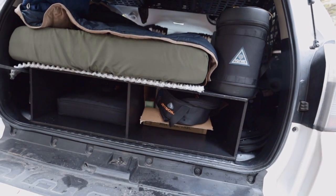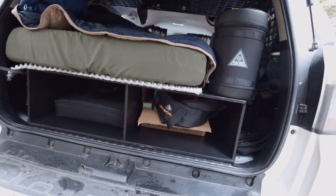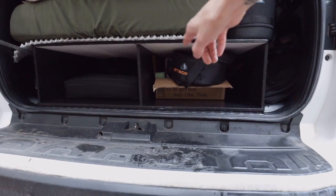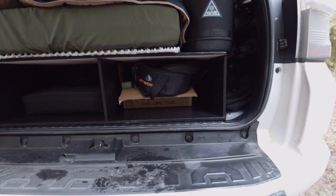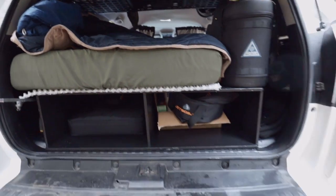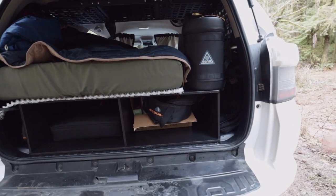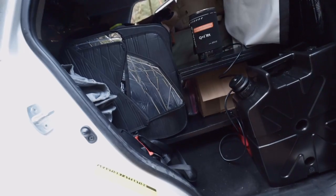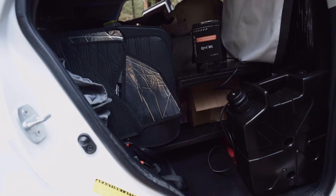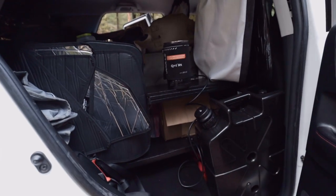Drawers add weight and complexity, and it's one more thing I have to do. These don't go that deep — deep enough where I can shove a ton of stuff in here, but not so deep that I can't reach the back. Worst case I just pull stuff off to get under it, and the stuff I use most is in the back, so no harm no foul. I blocked it off back here, took the back seats out. It was really difficult — I had to go to like 10 different hardware stores to find bolts to bolt this thing in where the seats used to be, but it's bolted down.